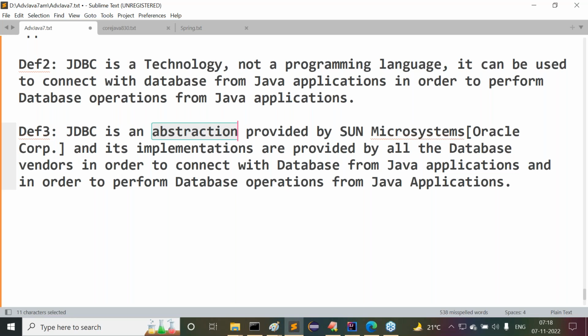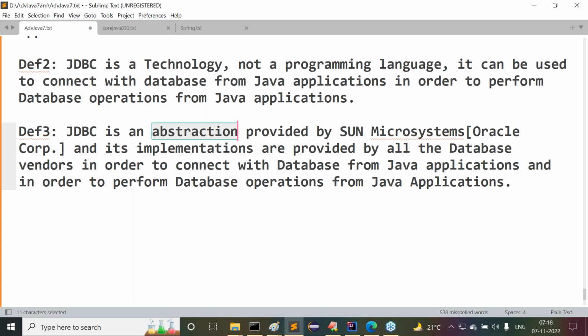If I want to use the Oracle database in my applications, definitely I must use the Oracle-provided implementation of JDBC. Am I right or not? Then only can I connect with the Oracle database and perform some work with it.